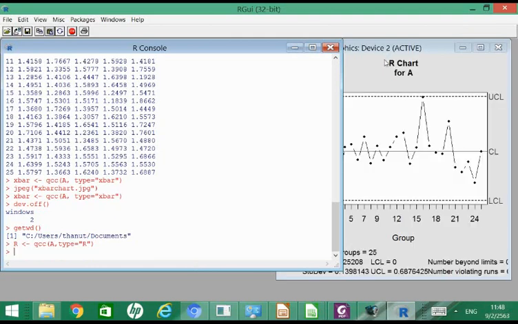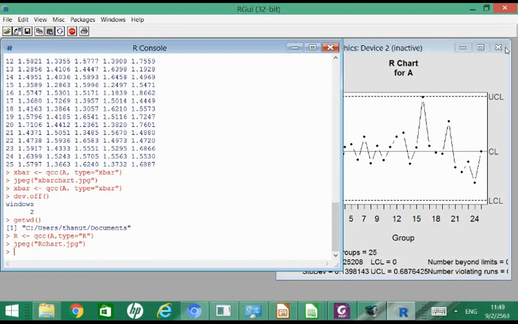Okay, and the same way, let's say if I want to make it into JPEG, R chart dot JPG, okay, and just do this again.